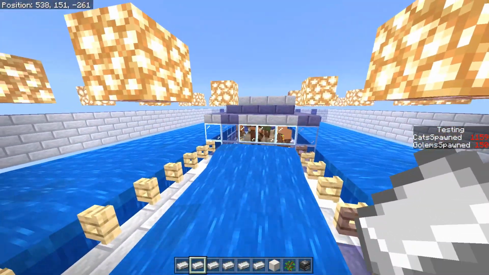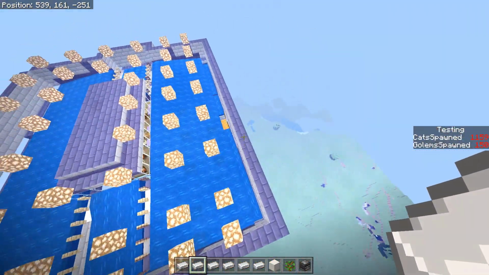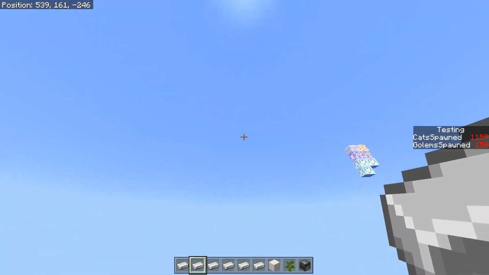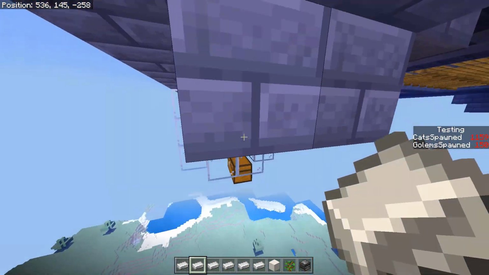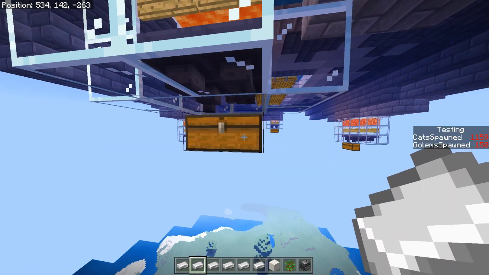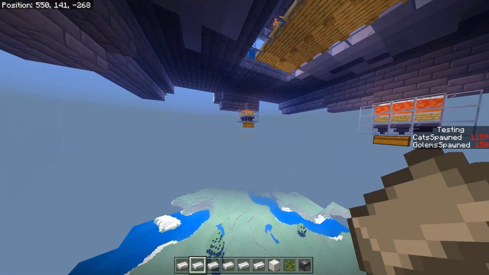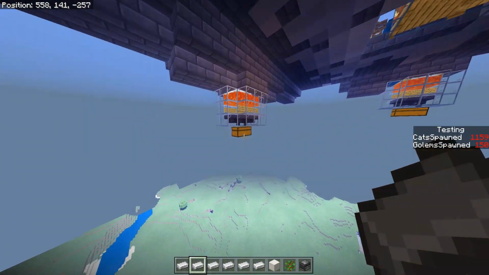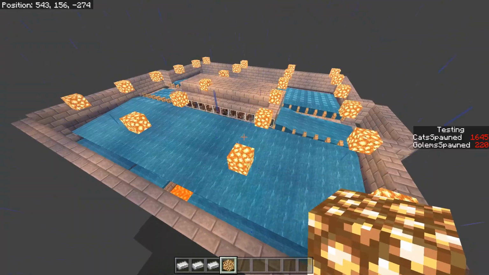So I think that these rates would be improved on the server after we raise it to height limit or 240 and we actually do a proper test, because I'm just speeding up the game time, which may ruin the calculations of iron golem spawning. Revisions were made.